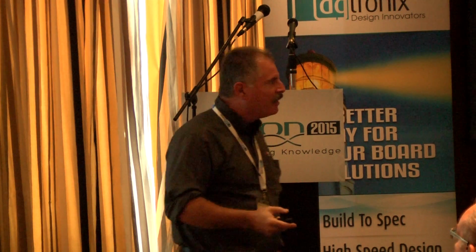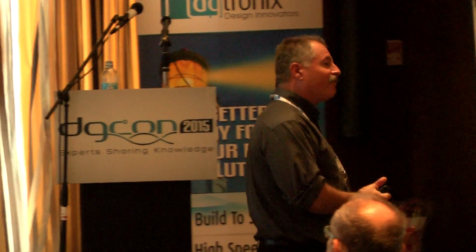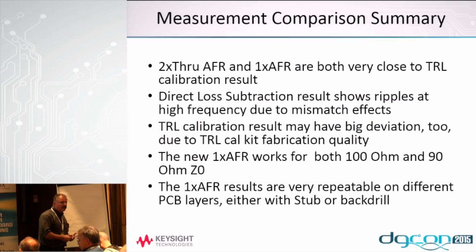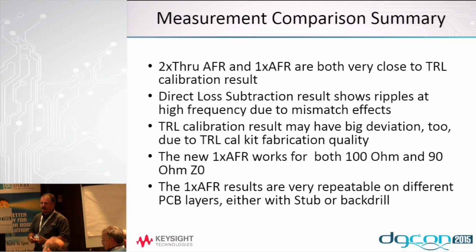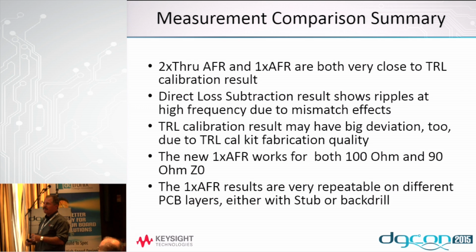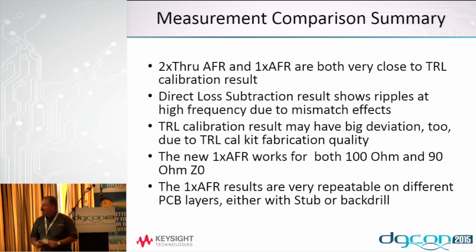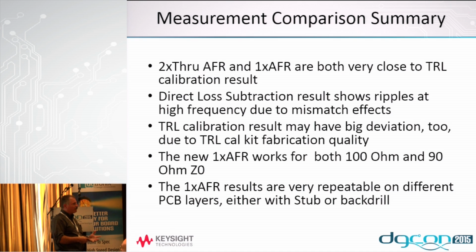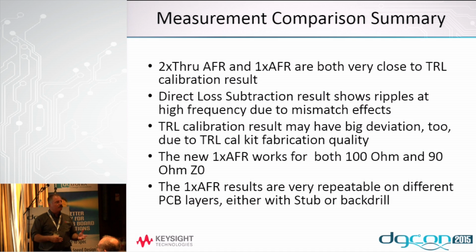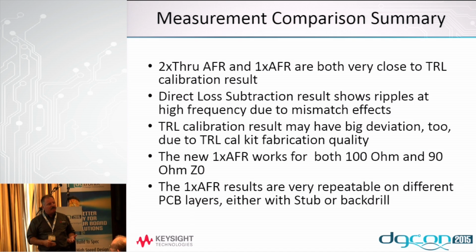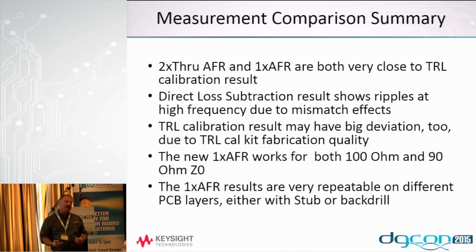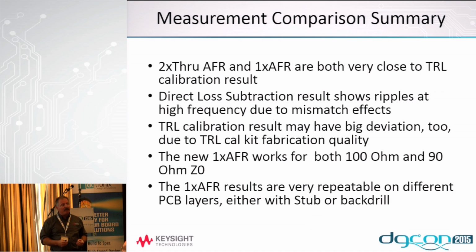So after sifting through all the data here, I think the summary says it all. Regardless of the impedance environment, whether it's 100 or 90, regardless of the structure, whether it's a back drilled via, a long via, small via, there are a couple different methodologies you can use that are just as accurate as TRL, if not more accurate, but much easier. This is the bottom line point that we were trying to show with the design of experiments.